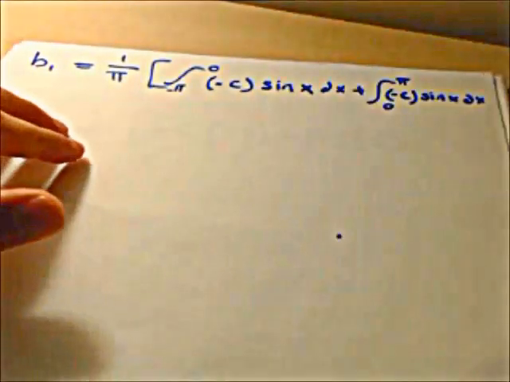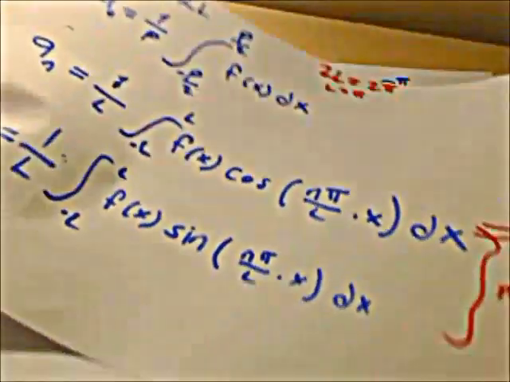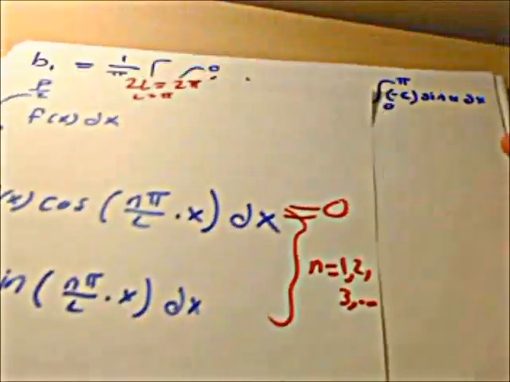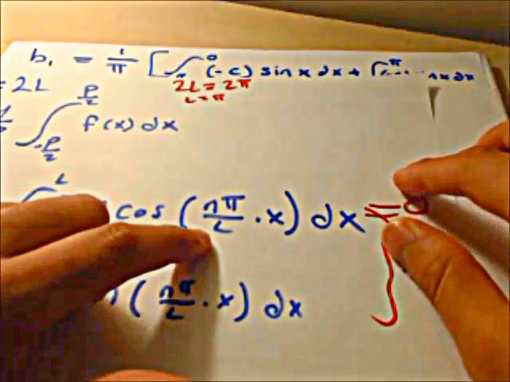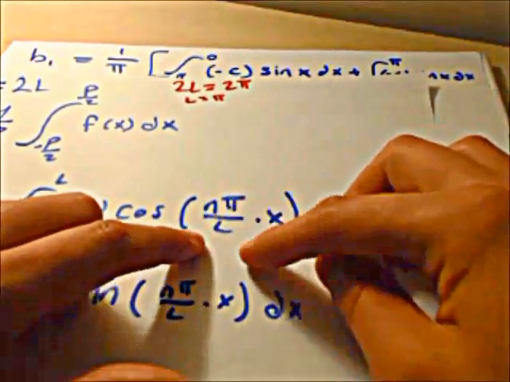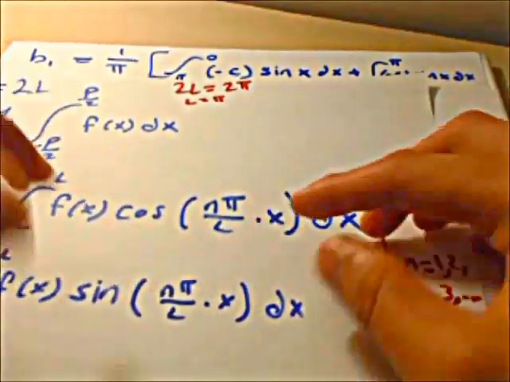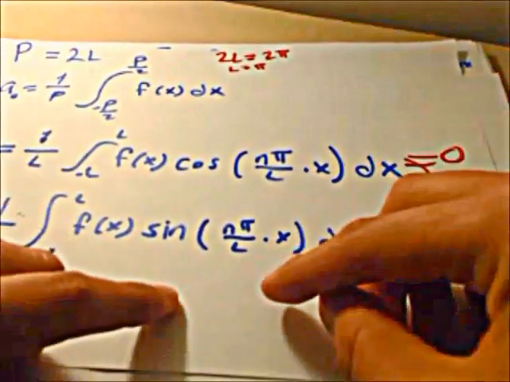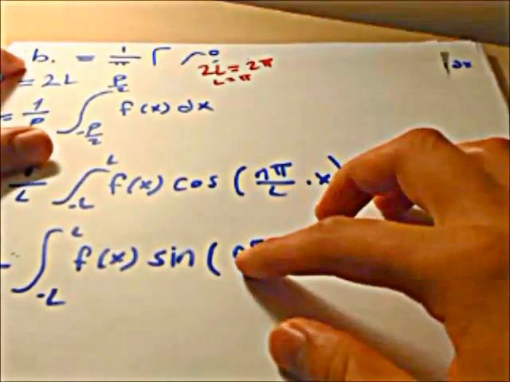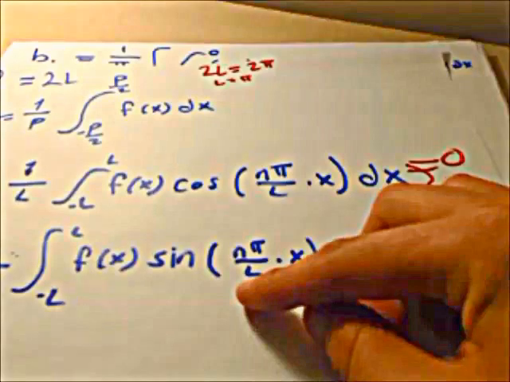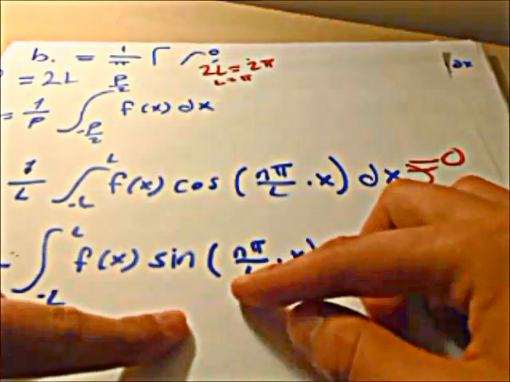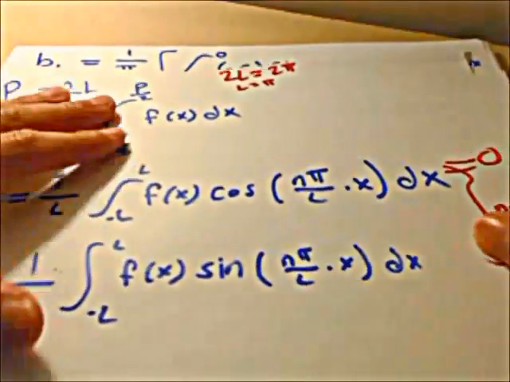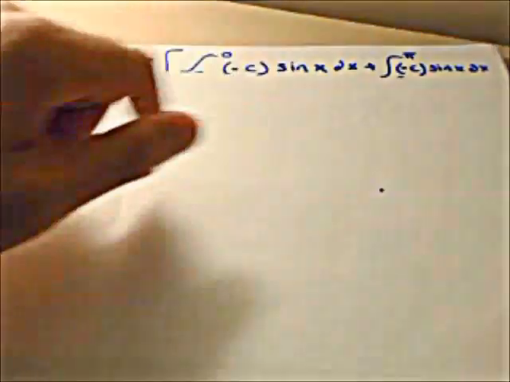But before that, you might want to question, what about this? Well, if we substitute n with 1 and L with pi, the pi would cancel with the pi, and it is going to be sine of 1 times x. Because it's b of 1, so n is equal to 1, right? And L is equal to pi. So the pi cancels with the pi, so we're left with x. So that's how we've got sine x dx.